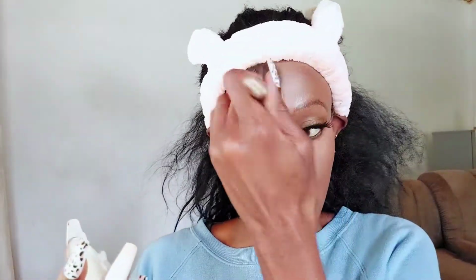And then I'm just going to apply a bit of blush, and I'm using the Very Cherry shade of the Crayola lip and cheek colors. So I've just blended that blush in because those were lip and cheek colors. And then now I'm just going to go in with a setting powder from Black Opal, and I'm going to cover it all over my face, basically just to cover up any imperfections that have remained.